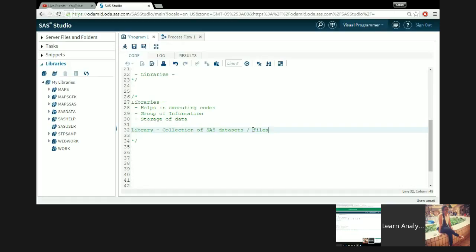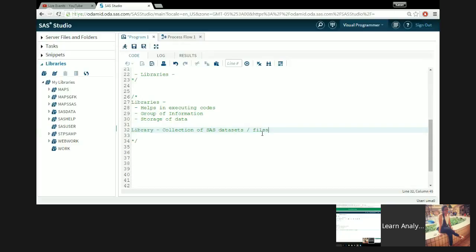Okay, so can anybody tell me what you mean when you say SAS data set? What is the difference between a file and a SAS data set? Any guess? Files are what we upload, and data sets are particular ones which have a certain form which cannot be changed. You're right in a certain way.